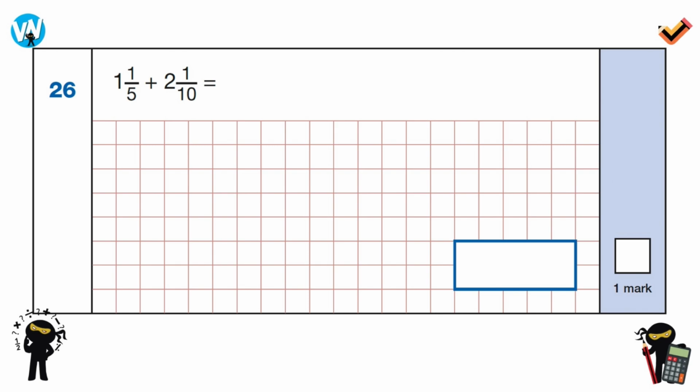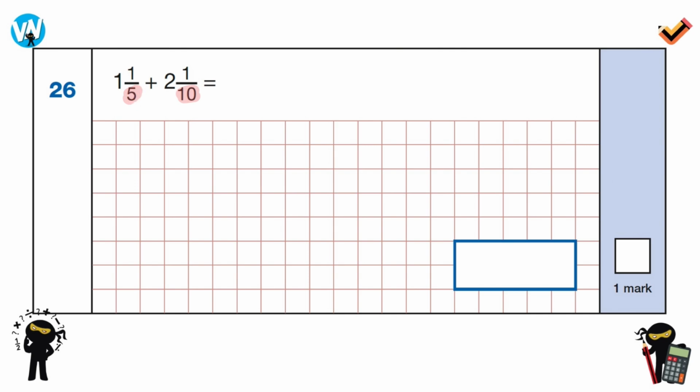And again, with this addition problem, if we look at it and go straight into it, the problem that we potentially have is that the denominators are different. Okay, but it's good that we've spotted that, because hopefully you can see the common denominator is just going to be 10, isn't it? Okay, so we're going to end up doubling this 1/5. It's going to end up as 2/5.